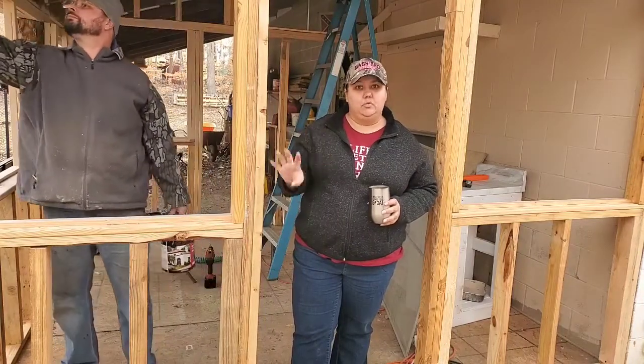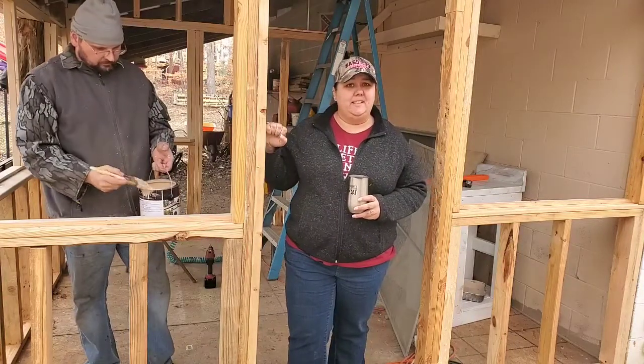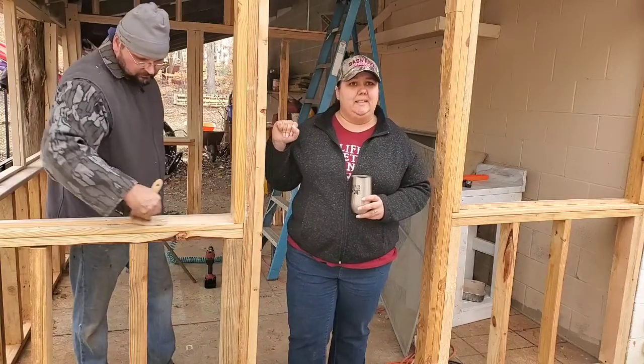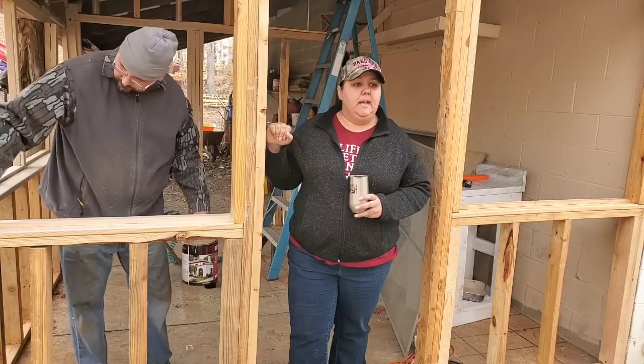Like the natural colors. And the reason why we're not keeping it wood is there's a lot of wood going into this, and a lot of it is rough wood. So the stain and the polyurethane would just be too much. It's a lot easier to put some outdoor paint on it and call it a day. So that's what we're doing.